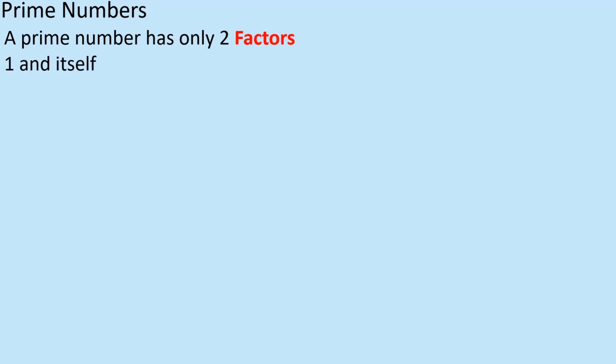Right, prime numbers. I'm going to go through it because it's amazing how often students come to me and say, what are prime numbers? And they start with 1. Well, unfortunately, no, it is not. First things first, a prime number has only 2 factors. So 1, by definition, does not. It only has 1 factor, which is 1. A prime number has 1 and itself, essentially.